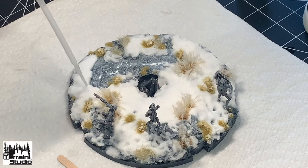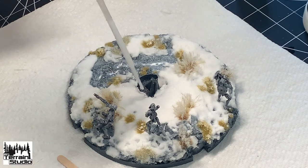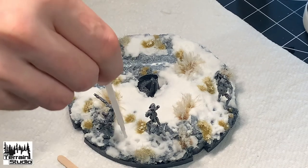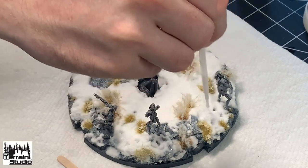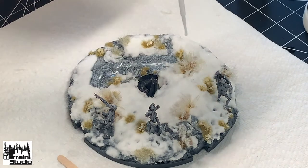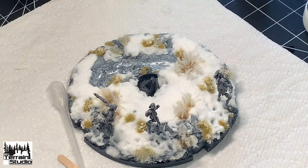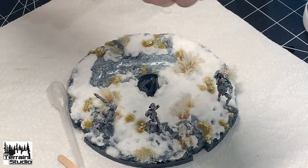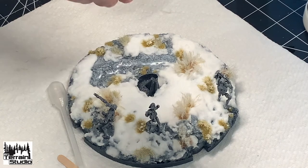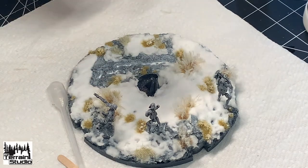So this is a buildup. You're building this up just like snowfall would occur. You'd have an accumulation, you'd have some slumping, that sort of settles out. It melts. Then you have a little bit of fresh snowfall, and maybe the snowfall occurred several hours apart. So some of it's going to be a little bit flatter, and some of it's going to be real, real fresh. So there we go. That is the accumulated parts. Now what we're going to do is go in and start hitting the transitions.